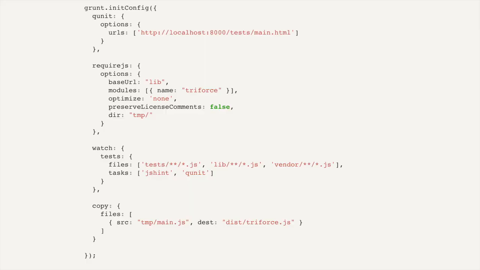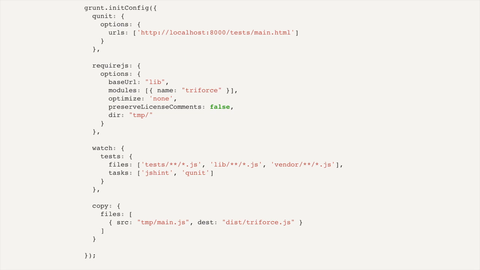So then to configure the tasks, you call grunt.initConfig with an object, and that object is just made up of all your task options. Each option is named after the task, like QUnit, RequireJS, watch, and copy, and then they all take a list of files that they act on.